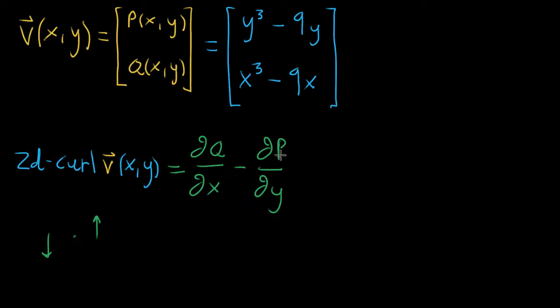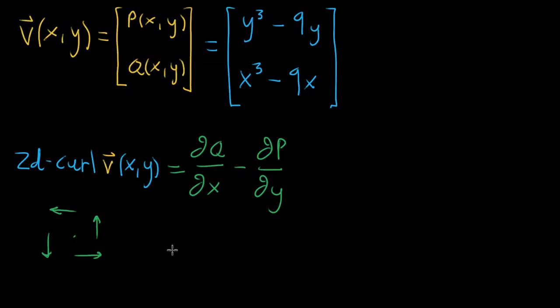And similarly, this dp dy is because if vectors, as you move up and down, as you increase the y value, go from being positive to 0 to negative, or if they're decreasing, that also corresponds to counterclockwise rotation. So taking the negative of that will tell you whether or not changes in the y direction around your point correspond with counterclockwise rotation.